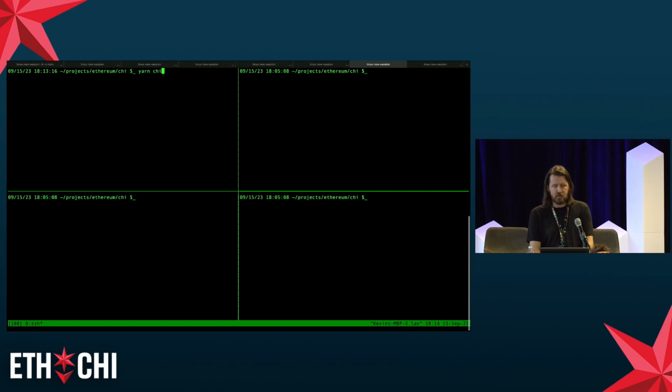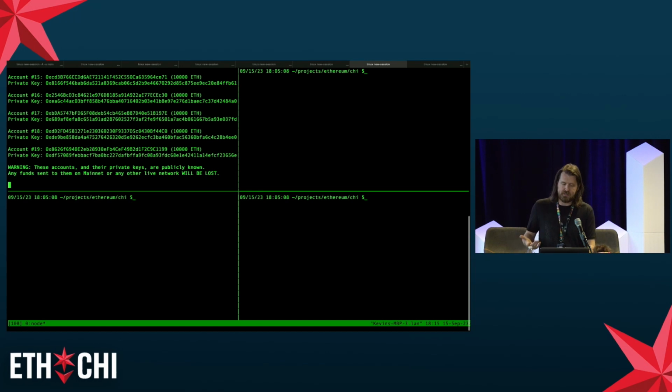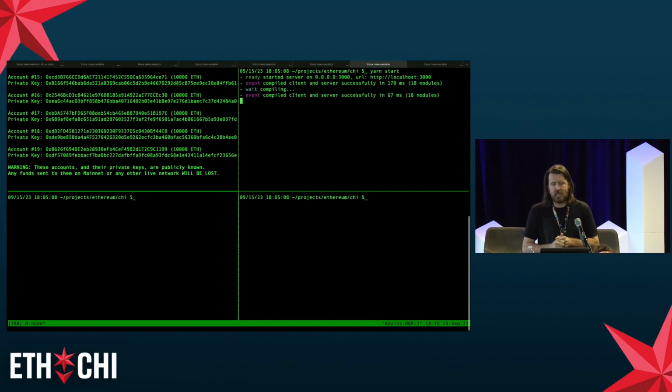I'm going to go ahead and start it up. So let's do a yarn chain, right? So yarn chain is going to do exactly that. It's going to spin up, in this case, since I'm using the subgraph package, which is using Hardhat, it's going to spin that up for us, and that's it, just yarn chain. Then on this next window, we do yarn start. So that's going to spin up React with Next.js, and it's going to start listening on localhost port 3000. And that's it. So we always keep those two open for sure.